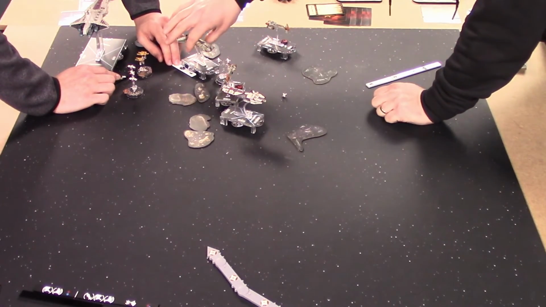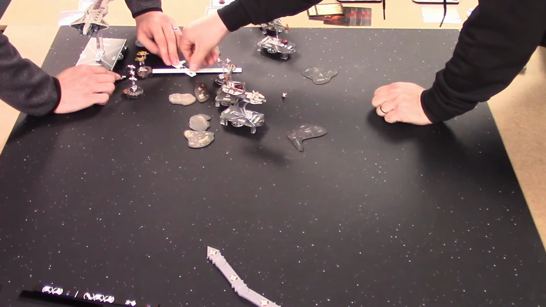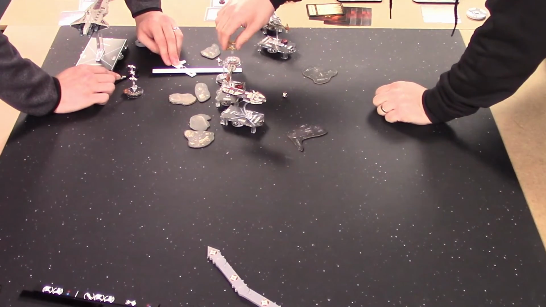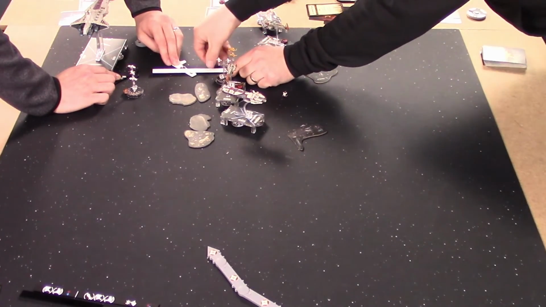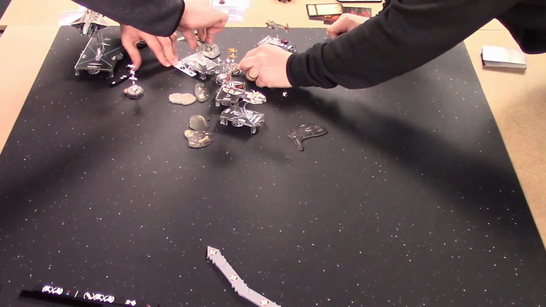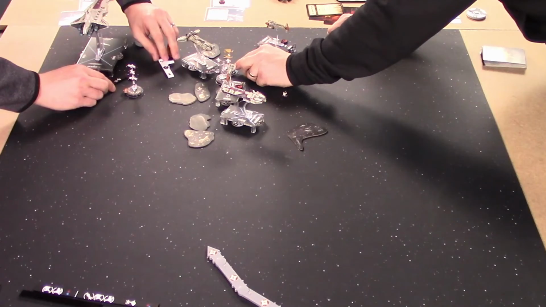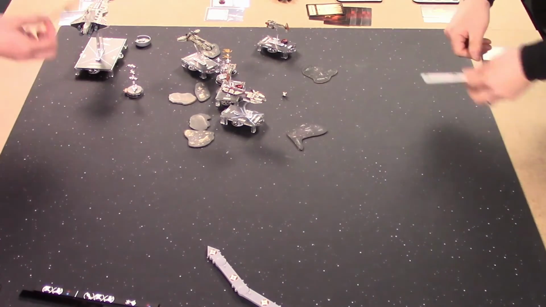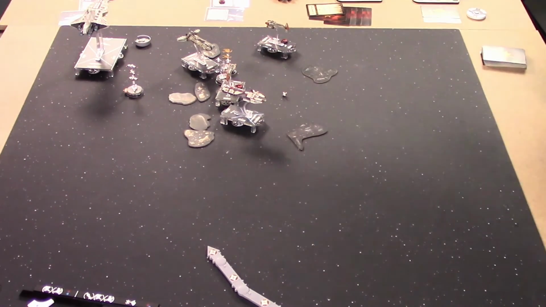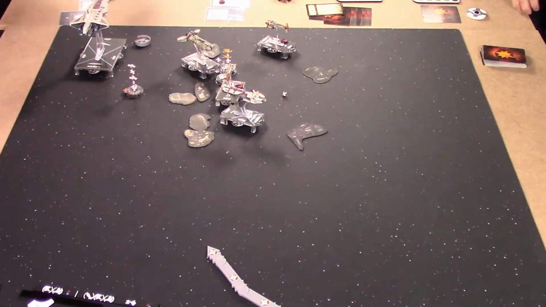Roughly there. Okay. So that's as far as Anakin can move. So, will that land? Yep. It will. Okay. So, we'll just go a little bit closer, which is perfectly fine. And then make the range 1 shot. Into the rear. Red, blue.